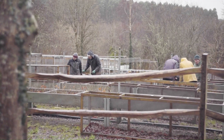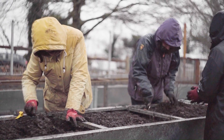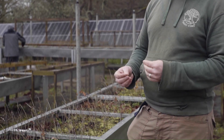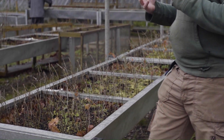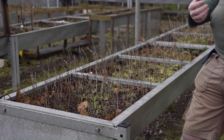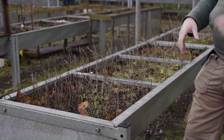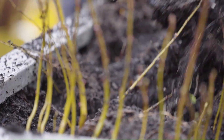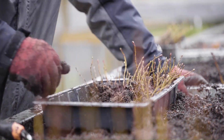Today we're lifting some trees out of the troughs. We use these troughs for seedlings that have been stratified in the fridge over the winter — they'll be sown in early spring and then grow in the troughs throughout the season. This can sometimes take between two and three years, so the troughs are really useful because the seeds can just be left to do their own thing and may come up in the second or third year. Today we're lifting some of those trees out so we can sort them, pot them up, and re-sow the seeds in the coming month.